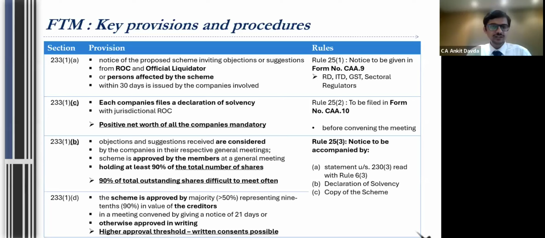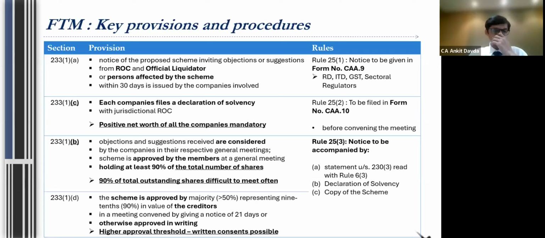And on the other side, on X day, you had already dispatched notices to regulatory authorities. By the 30th day, if they want to make any objections or suggestions, they have to make them. And if they don't give any suggestions, it will be deemed that they have no objections to make on such scheme, OL, ROC, RD and other regulators. And then whatever suggestions are received, the company can always disseminate that to the members before the meeting, discuss that in the meeting and get it approved.